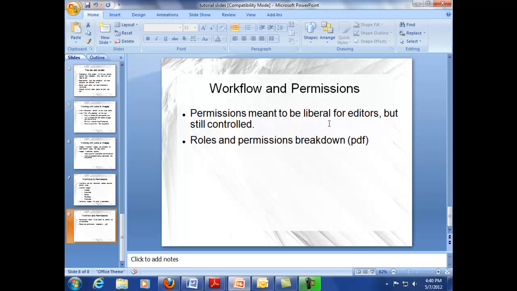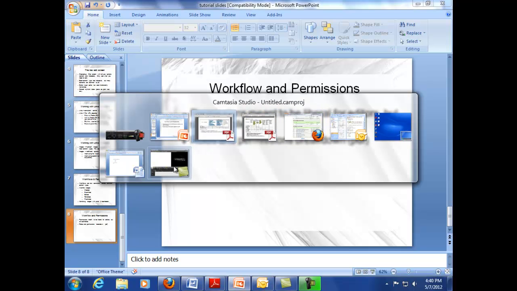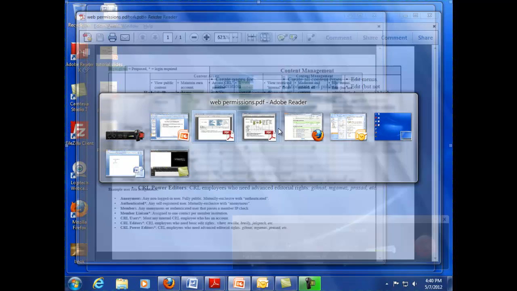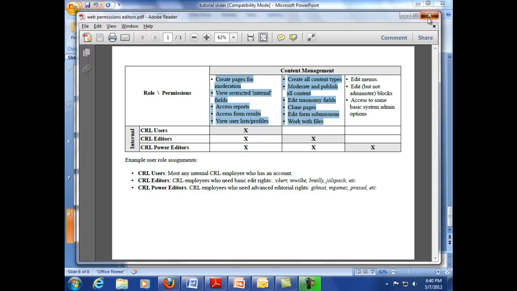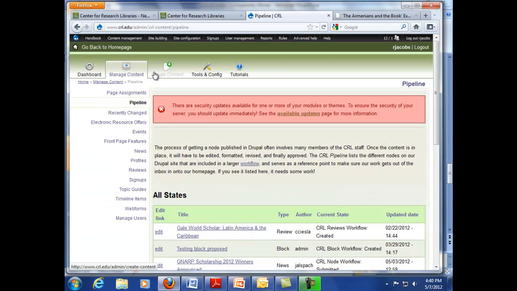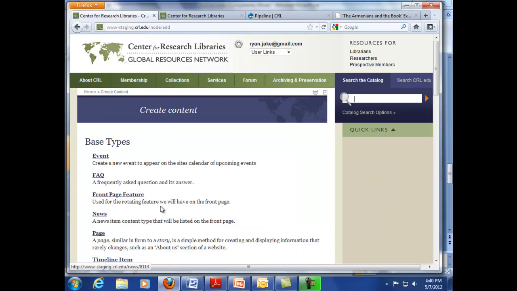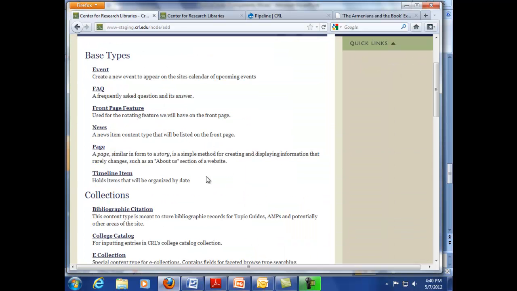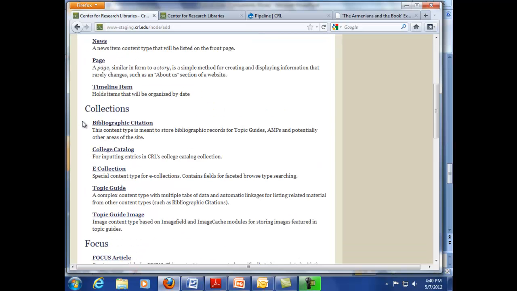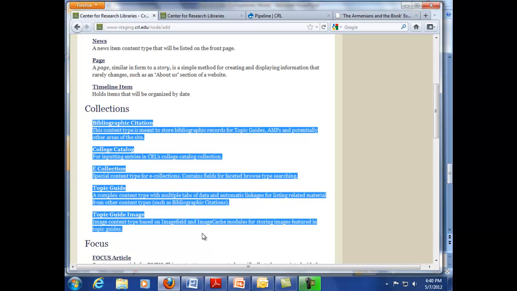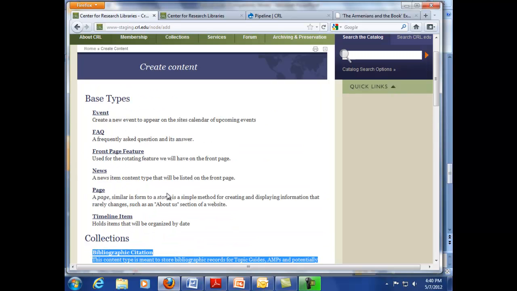You can log in with the same credentials that you use to get onto the main site, and you're not going to break anything because it's staging. The only content types that are set up, so to speak, that are user friendly, are the ones listed in this main base types. All of these, you can play with. I haven't taken the time, because it's just staging and just temporary, to format all the edit screens and make them look nice and follow all the rules we've talked about for the other content types. So if you do go into staging and play around, don't be afraid to break things.